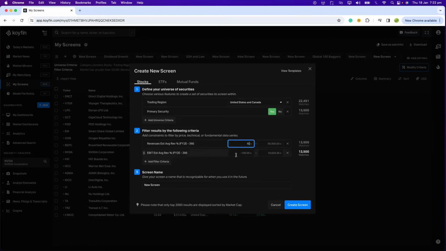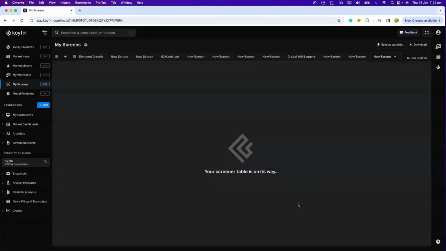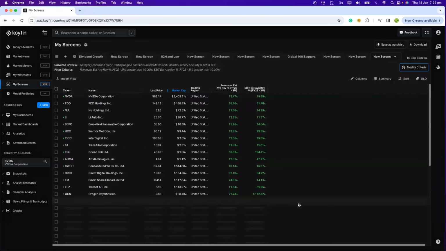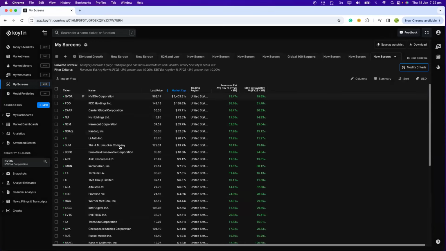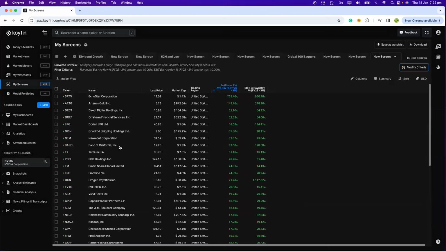And all I'm interested in is companies that have had their 2024 fiscal year revenues and EBIT revised upwards by 10% in the last 3 months. You can see from 13,000 hits, we have 43 matches. So the number of matches will increase as earnings season goes along, and it captures more people in that kind of bracket. But here we have in our watch list all the companies, and we can sort by the revision. So we can see down here any big companies that I would know.